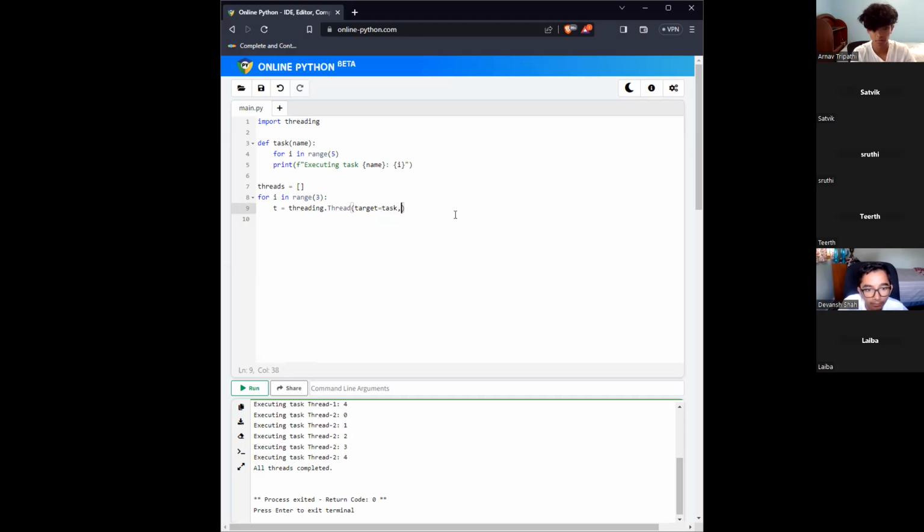And then we pass an argument. So args is equal to, and then you want open parentheses, you want quotation marks, thread, and then thread equals, and then curly bracket 1, close curly bracket, and then you want a comma on the outside of the parentheses.